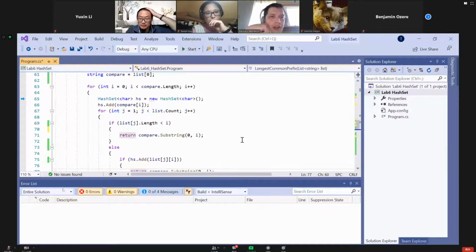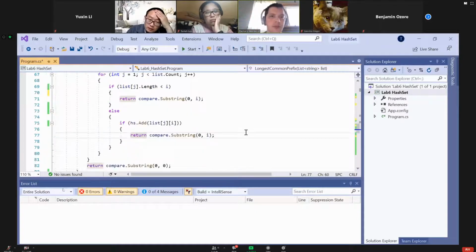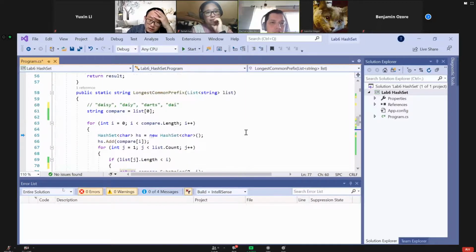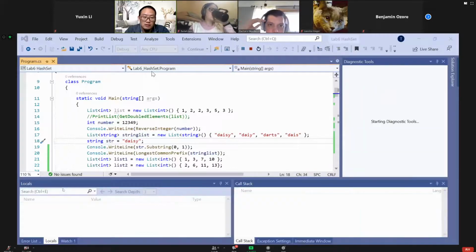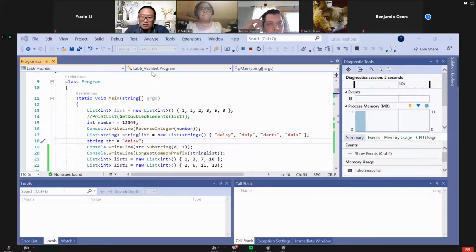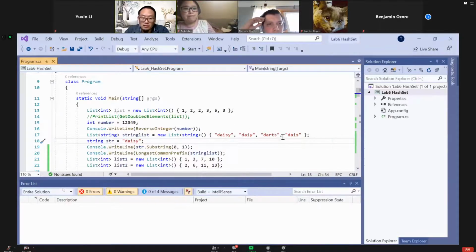So what will be the output for this function if you run it on the list you provided? This one. Is that right? If I change this to I, the third one.